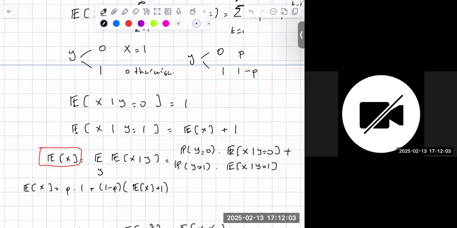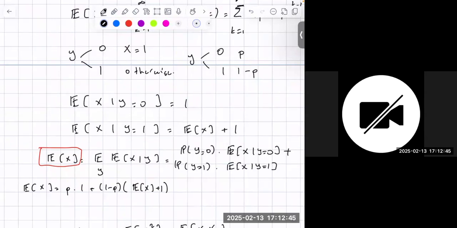So far, so good. I'm waiting, ask me questions. I'm just using this expectation being equal to this. Then for Y, I got only 2 possibilities: probability of Y being equal to 0 times conditional expectation when I know it's 0, plus probability of Y being equal to 1 times conditional expectation when I know it's 1. Does this answer your question now? You were asking me, if I know I'm going to fail... I do not know if I'm going to fail or not. I'm looking through all options. Now it's almost a basic algebra question.